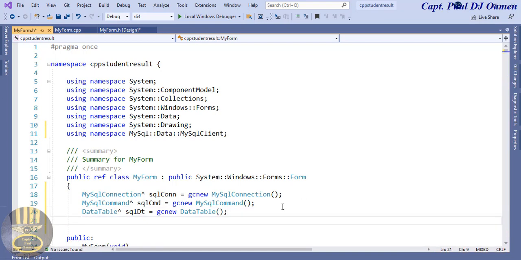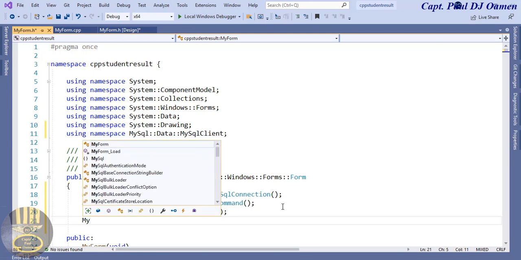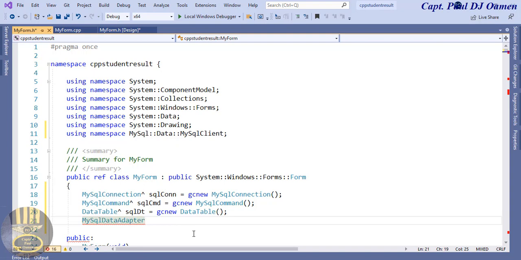Okay, I need my SQL data adapter. It will be the DataAdapter. That is it. And let's give that a name.